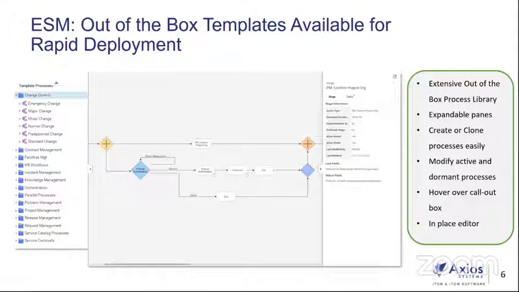To help enable ESM, a rapid deployment for phase one, we will provide to you a template library for common processes. So it's not just IT support that we provide, but also things like HR, facilities, and more. And from these, you can reconfigure the stages, the tasks, and the decisions to meet your individual needs. And this is all done via an easy drag and drop functionality.